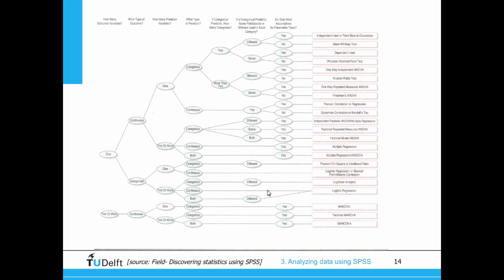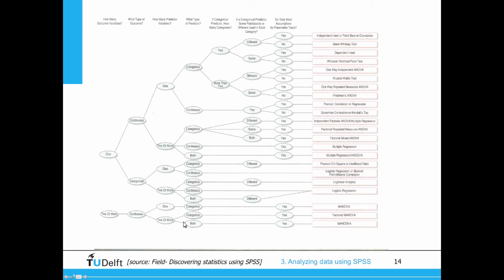So using the different charts, you can see what type of methods are available to you. This is the most common method. I'm sure there are more, but these are the ones you're most likely to be using. So how many outcome variables do you have? Do you have one or two or more? You've got continuous variables like age or those sort of things, or categorical values that people can only belong to one category. And then you've got predictor variables, what type of predictor, etc., etc., and that gives you the different tests that you can see.